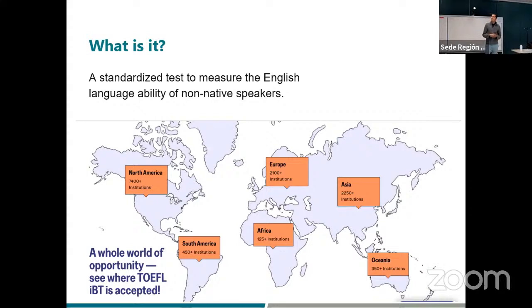As you can see in the map, this is a test well known all over the world. Many institutions accept and recognize this score, this test, practically the 5 continents. So it's a great opportunity when students dominate and are certified with a high score, preferably, on this test. And as I said, it's a very useful exam because it's standardized. So no matter the country where you come from, if you take one of these exams, that means that for institutions it's easy and they are capable of grouping students according to their levels. So it's a very important tool.